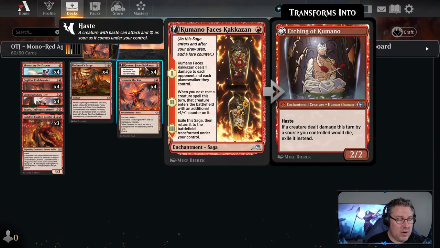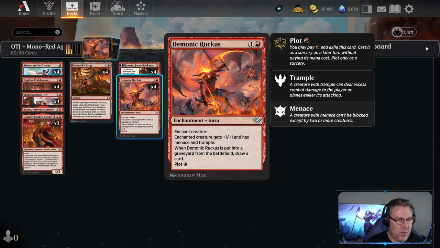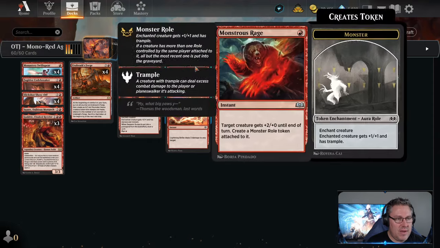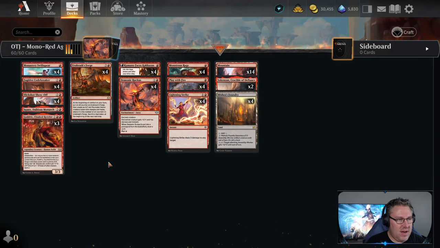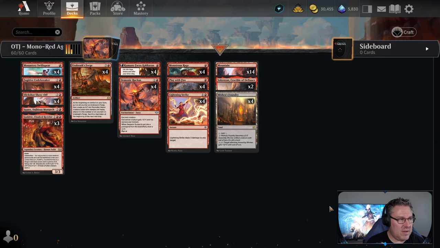Some more non-land, non-creature spells we have are Kaervek's Faces and Demonic Ruckus, which you can plot for 1 red. Demonic Ruckus is amazing due to the fact that it gives a creature +1/+1, menace and trample, and when it goes to the graveyard, you can draw a card. Plotting this along with the Slickshot Showoff can make for some amazing explosive turns, really giving your opponents some major trouble. Then we have 12 instants and sorceries: 4 Monstrous Rage, 4 Play with Fire, and 4 Lightning Strike. So that means we have 24 non-creature spells, which play nicely in triggering the Showoff, the Codebreaker, and the Monastery Swiftspear.